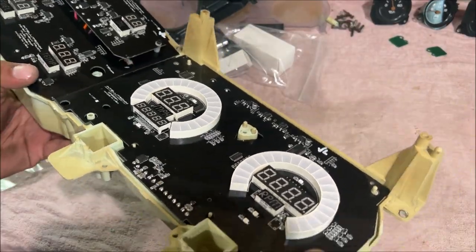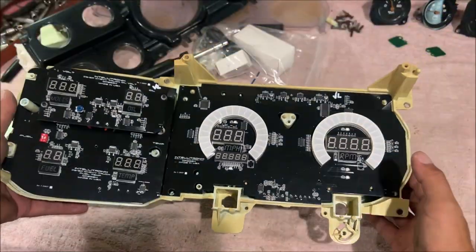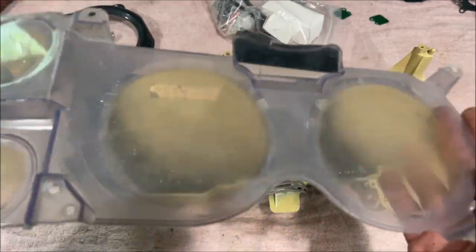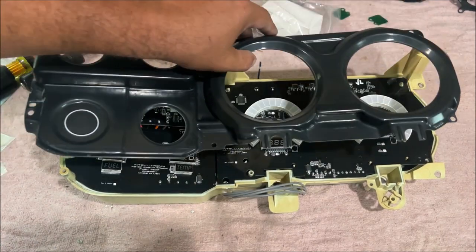So all the circuit boards lay down in the cluster housing. Perfect. Beautiful fit. And we've now converted this to a digital dash. Awesome. I'm not sure if the instructions want you to use the factory lens. There's no way on earth that I'm putting this back on. We don't need that piece at all. We do need this piece.